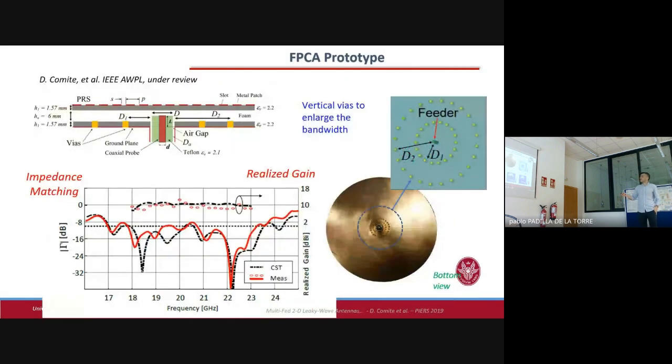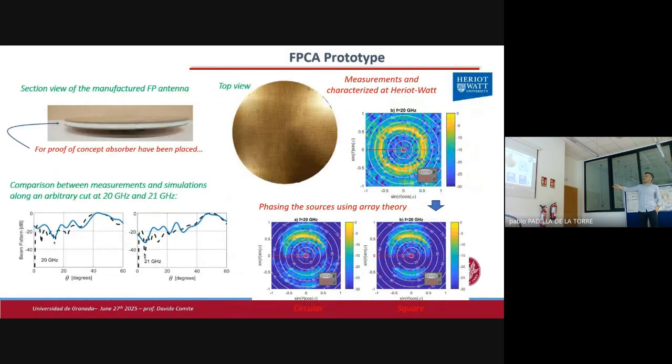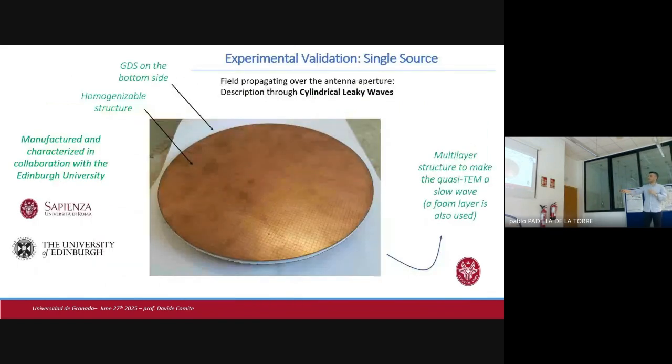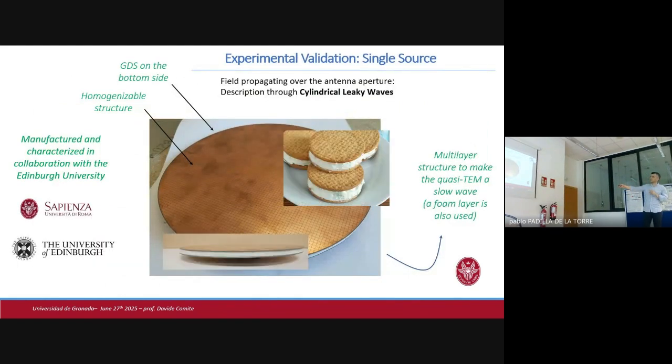What we get is a conical beam seen on a plane, as was shown before. This is another perspective. This is the antenna that was fabricated. You see the section. This is an electrically large antenna, of course. And then we discussed that there is a problem. The illumination here is not uniform, because the leaky mode will not generate a uniform illumination, but at least it's electrically large, so you have a good directivity.